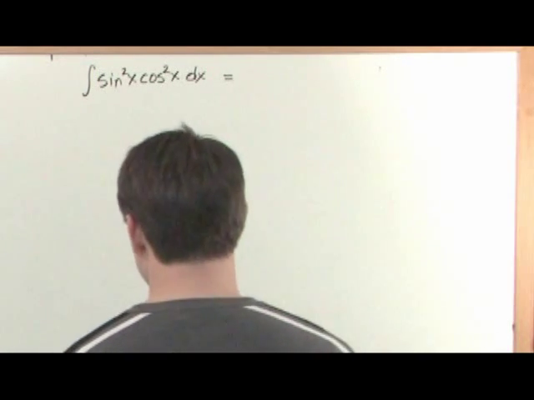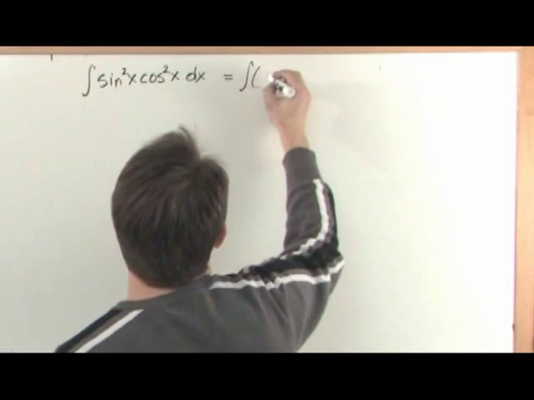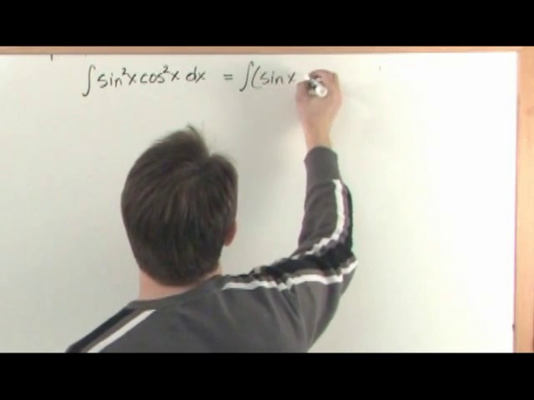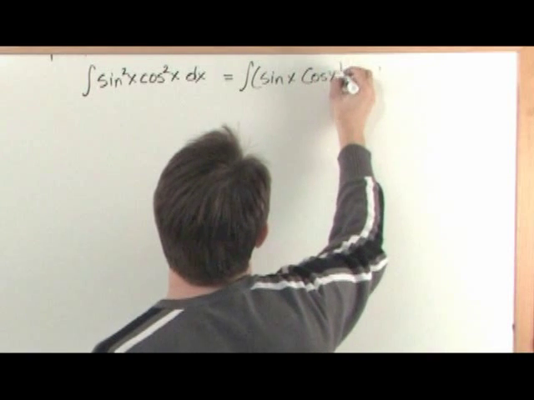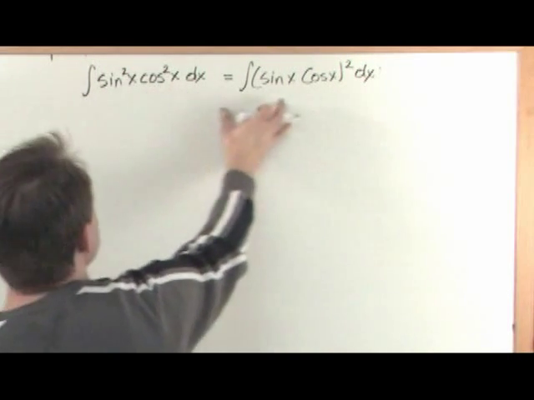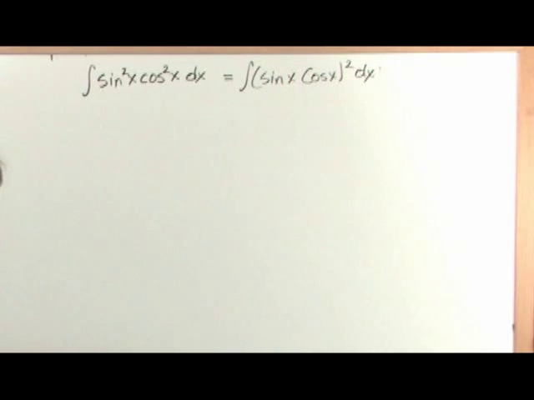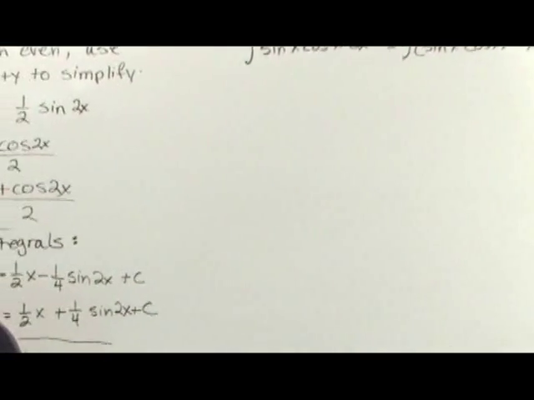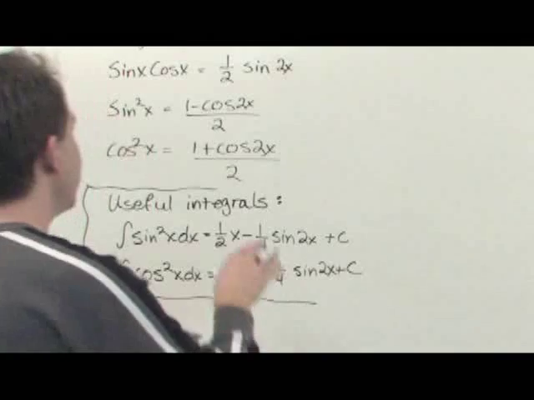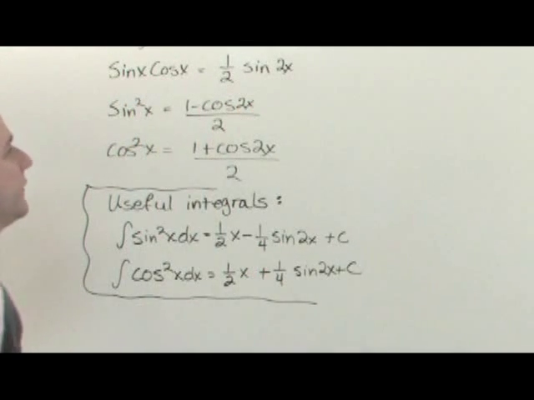So in this case, I'm going to show you a little something here. What if I were to rewrite this guy as sine x times cosine x squared dx? I've changed nothing. I've just taken this and written it all together and squared it. So you square each term individually, you get back what you started with. Now you can use the identity that we just looked at over here, sine times cosine equals one half sine of two x. You see why I told you these identities would be useful.